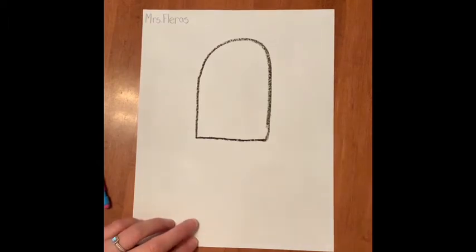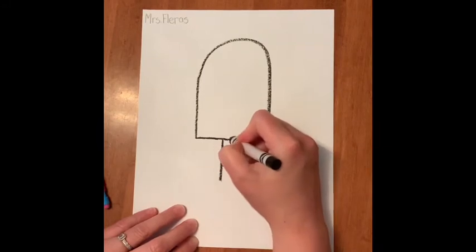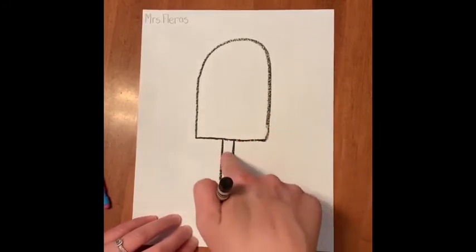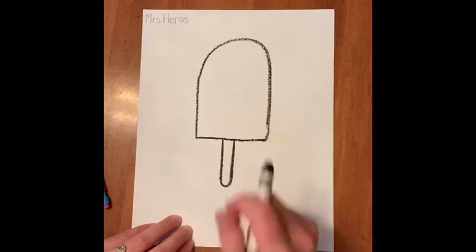Now we need to add the popsicle stick. It's two straight lines down, the size that a popsicle stick would be on a real popsicle. And then I curve a line to join them together.